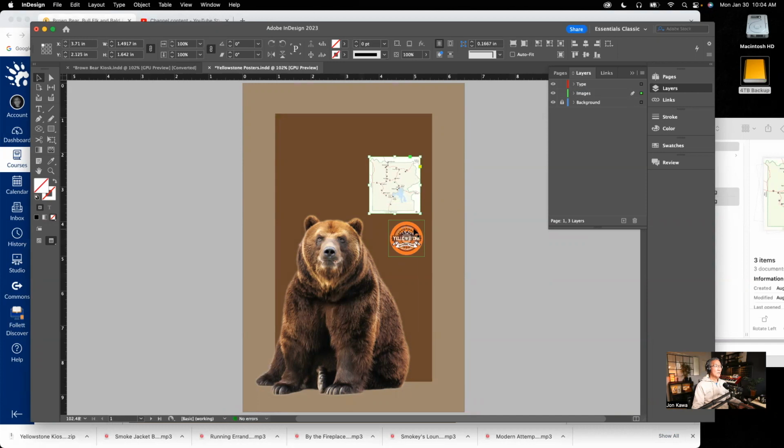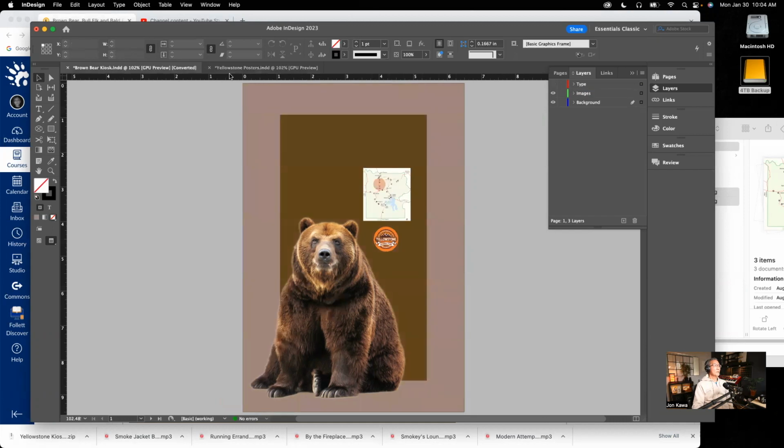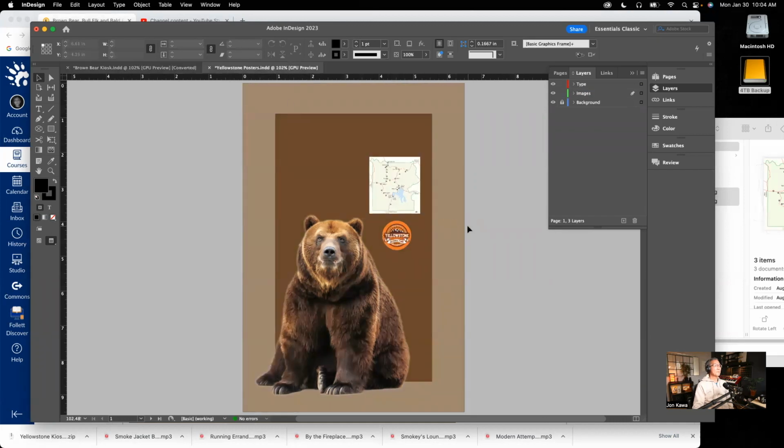And then I'm going to grab this Yellowstone logo, again, holding the Shift and the Command key down, click, hold for a second, and then slowly move in diagonally and make that a little bit smaller and place that right about there. Okay, we can tweak the position later, but let's just figure that, okay, that looks about right. Going back to the bear, okay, yeah, that looks pretty good. It's a little bit different, but for the most part, the layout looks good.